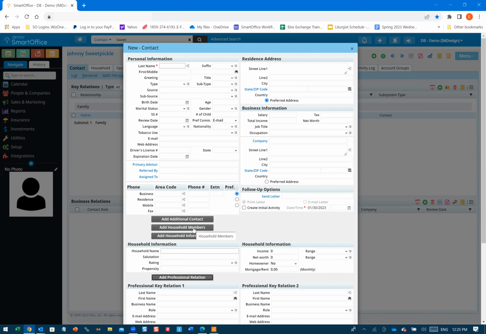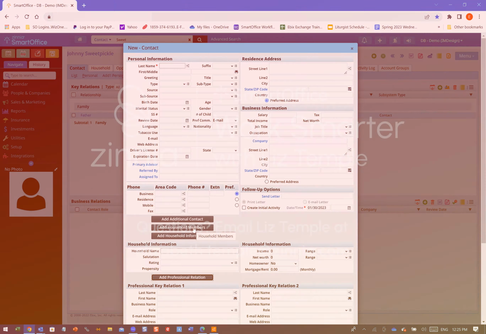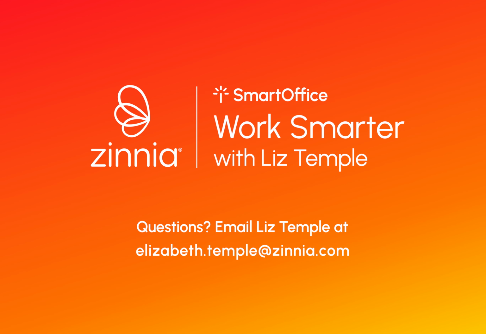I will find out what the theory was behind designing it this way. Is it a glitch, or did they in fact have some sort of logic when they did it? And if need be, I'll do an update. But for right now, this is my recommendation on using the comprehensive data input screen. To be or not to be, I'm sort of going in between. I'm going to be kind of. That would be my approach on it.